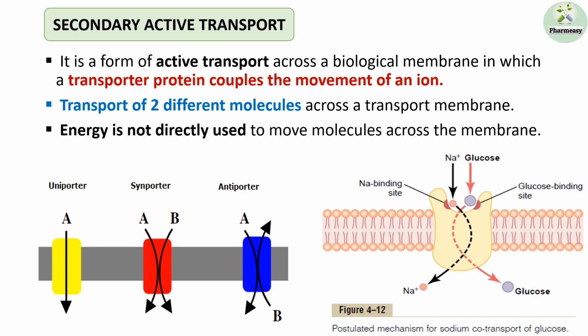One ion is allowed to move down its electrochemical gradient. This results in increased entropy that can be used as a source of energy, and depending on the direction of movement of the two substances, the cotransporter may be uniport, symport or antiport. An example of secondary active transport is sodium ions moving down the electrochemical gradient across the plasma membrane, powering the transport of a second ion against its gradient. It is used to store high-energy hydrogen ions for ATP production.